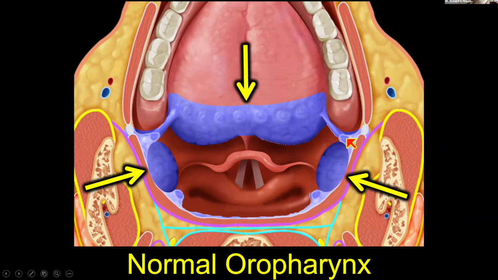So this anterior pillar is a mucosal fold over a muscle. That muscle goes from the palate to the tongue, so that's palatoglossus. And this one goes from the palate to the pharynx, so that's palatopharyngeus. And in between is that palatine or faucial tonsil. So the base of tongue and the palatine or faucial tonsil and the nasopharyngeal adenoidal tissue up high, that together makes Waldeyer's ring. But anatomically, we often think about it as different areas. But all of those count as part of the oropharynx. It's behind the oral cavity, and it's above the hypopharynx back here and the larynx in the front. That's a very complicated anatomy around that area to try to figure out.